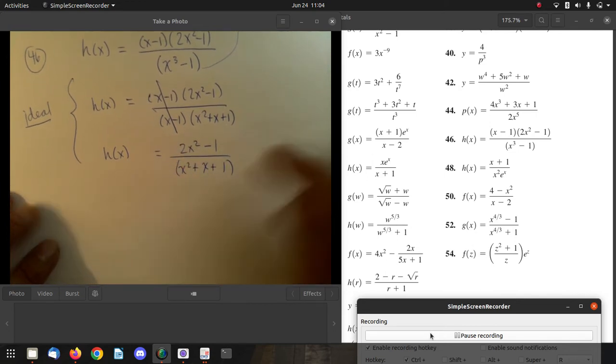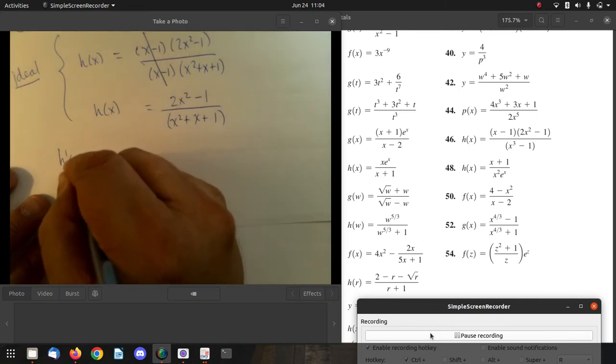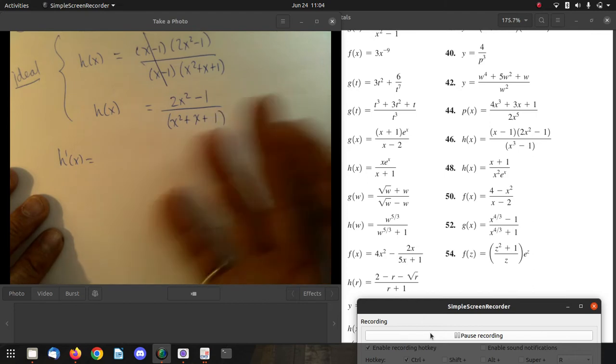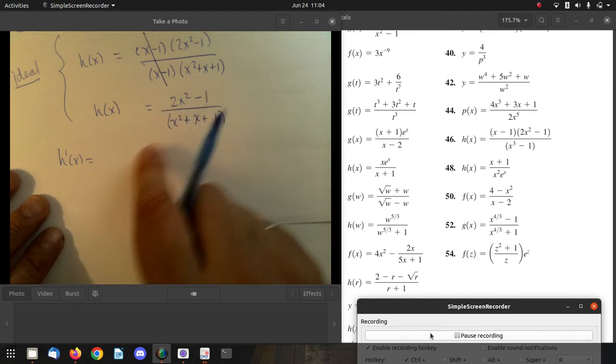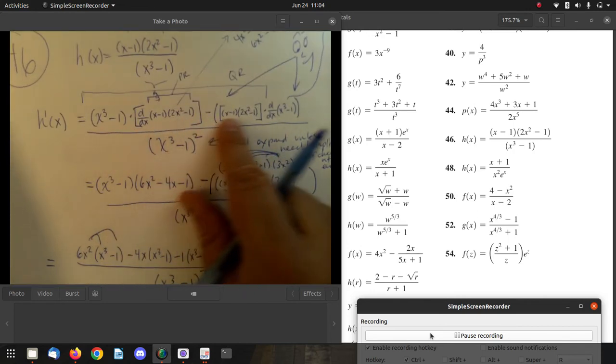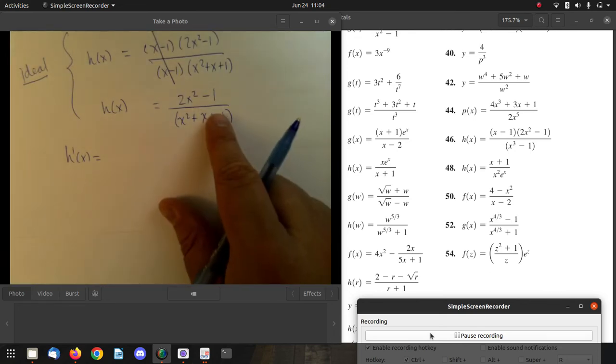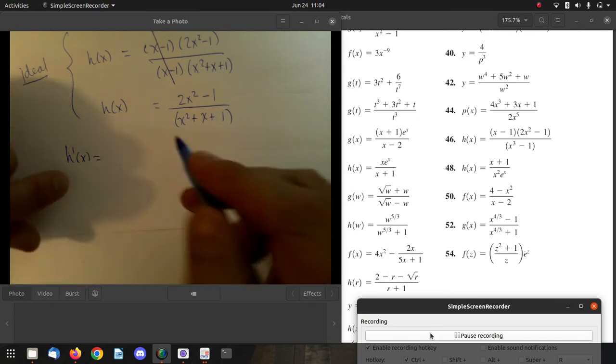Okay, so now what we're going to do is the quotient rule again. But since we simplified things, we have a little less lifting to do. We might even be able to do, instead of writing it out in Leibniz notation, the way I did in the first one, I'll just remind you, I wrote out the whole structure in Leibniz notation. I didn't actually do the derivatives. This one, since it's simpler, I might be able to get away with doing some of the derivatives.